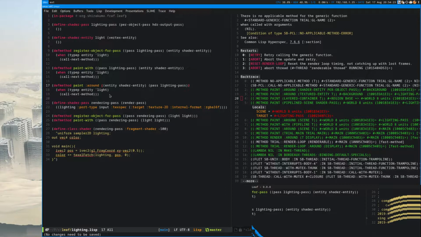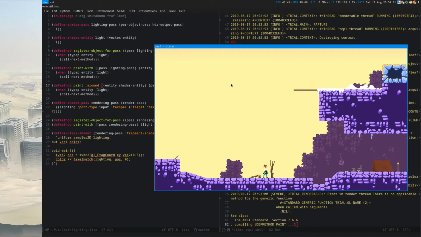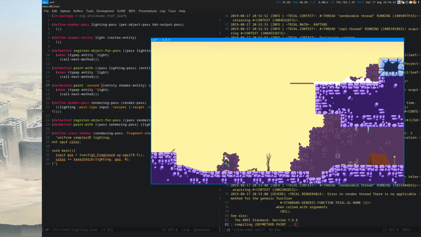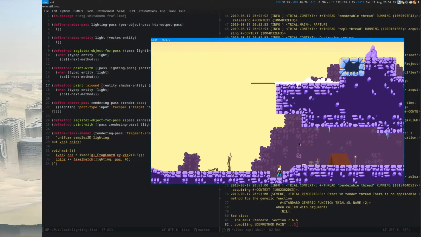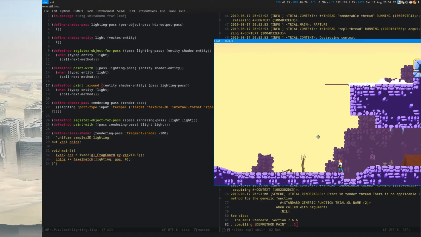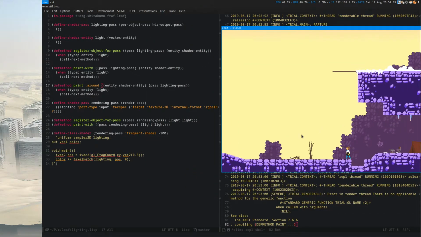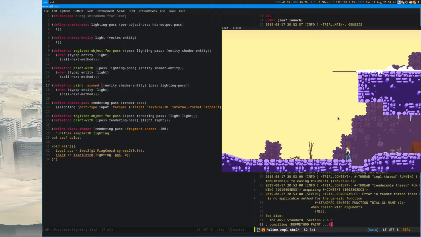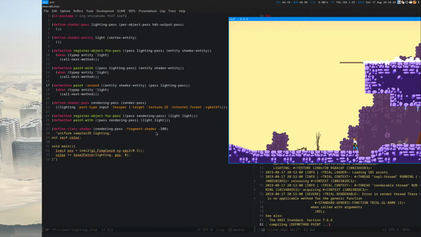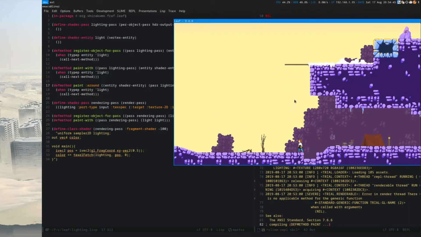Ideally, we wouldn't have to do this runtime checking and dispatching and all of that, because it would just do it on its own. But it doesn't, so... Okay.